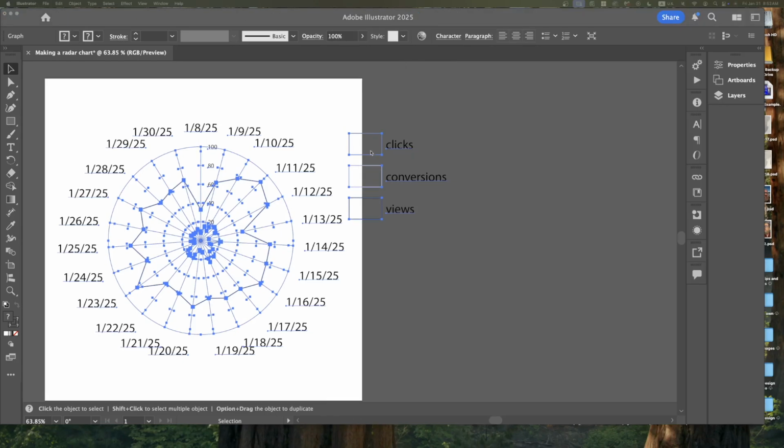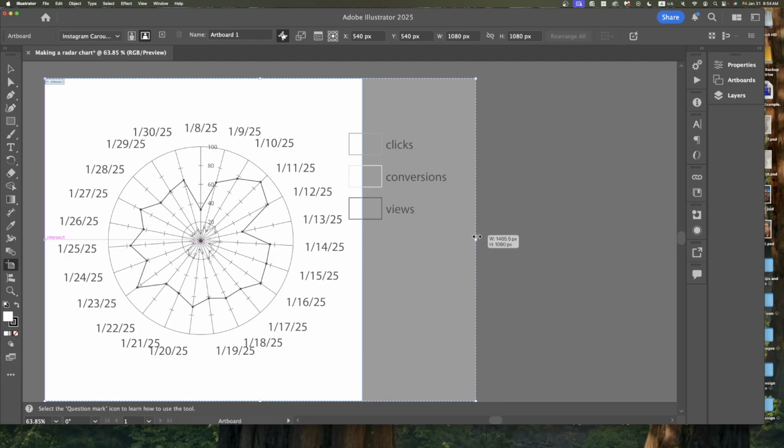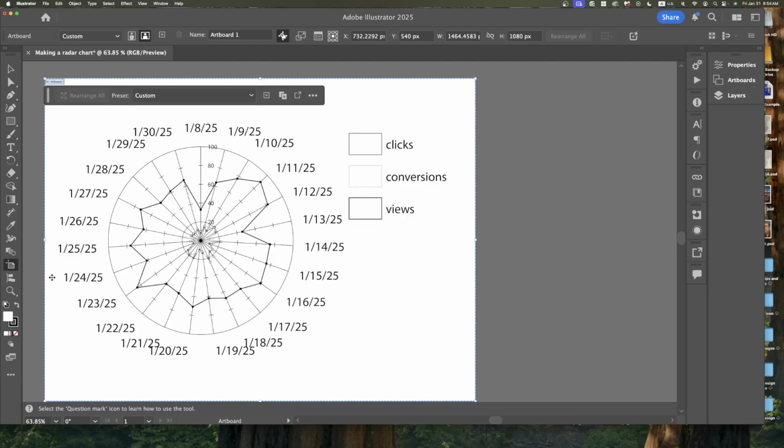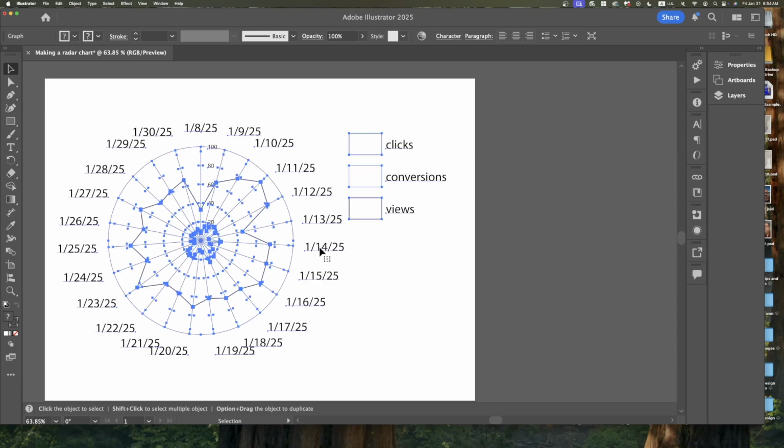One of the things that I may not need to change, but right now I'm going to change a little bit, because this way I'll be able to see what's going on over in this section a little better, is I want to change the artboard size. So if I hit Shift and O, it opens up my artboard tool, and I can resize my artboard. So I'm just going to bring the artboard out a little bit wider, so now we can see better what's going on in there.